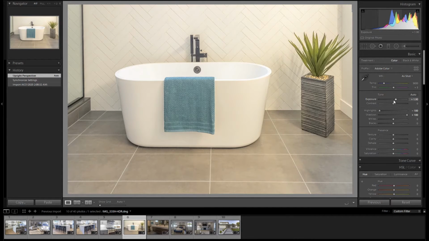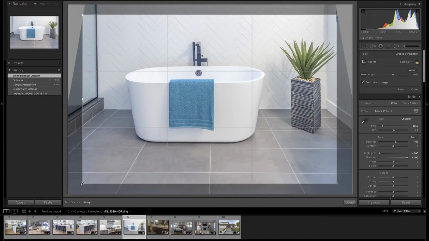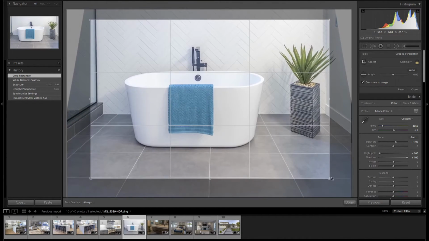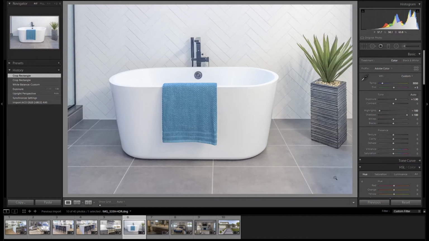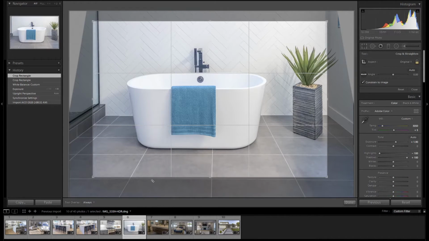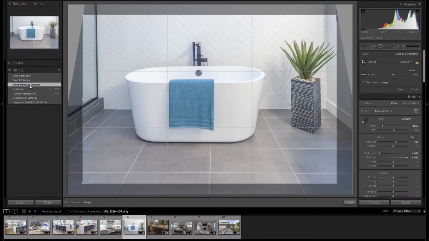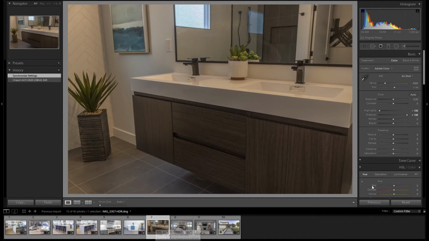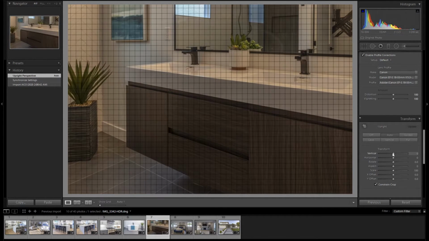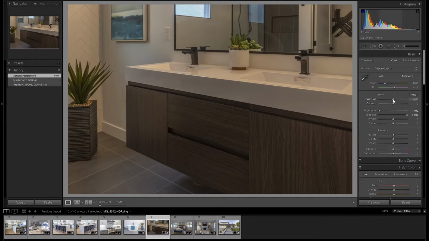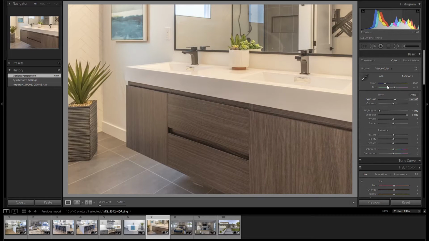I like to make my images as bright as possible, especially for real estate photos. That looks good. Let's apply a small crop. I think it was better before. Let's undo that crop. Let's see, next bathroom picture. Once again, fix our verticals. Double check them. Fix our exposure. And white balance. Looks pretty good.